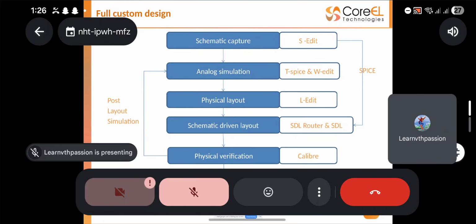Manually you can do. You have to form the substrate level. Substrate in the sense, again, you have to know the complete stick diagram. You have to take P well, N well, design the complete thing. So if you want to design some AND gate, NOR gate, or inverter also, it will take 1 day. Because you have to make all the connections. You have to first make the PMOS, and then make the NMOS, and then you have to make the internal connections. And then finally, you will go with the verification.